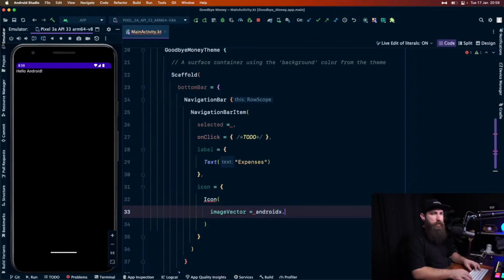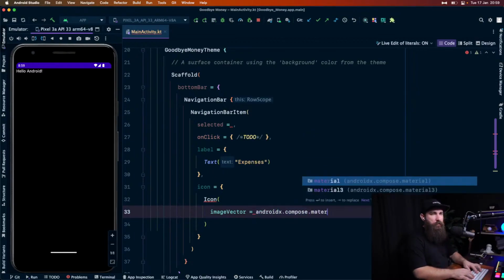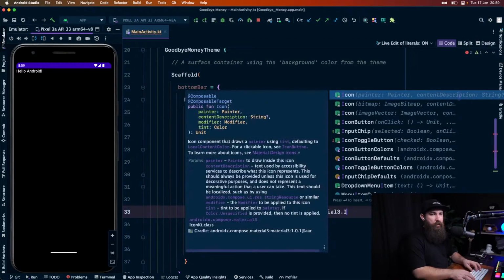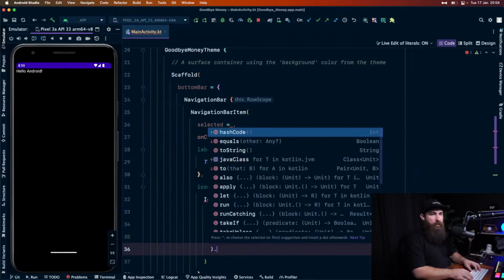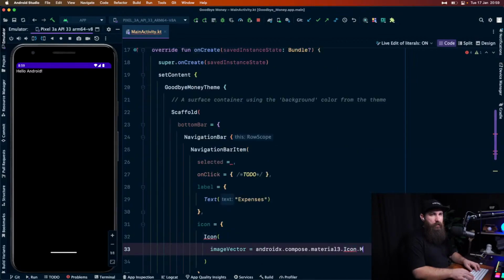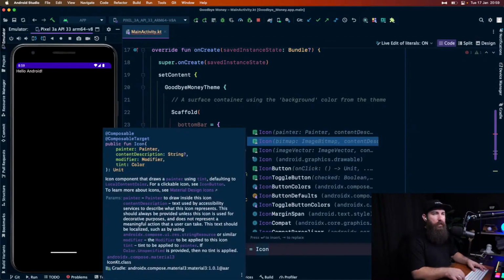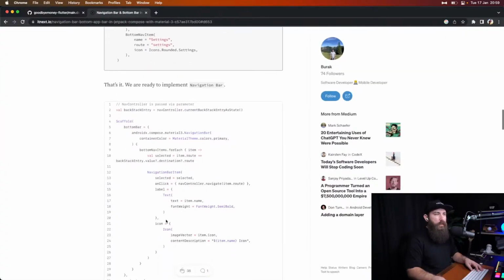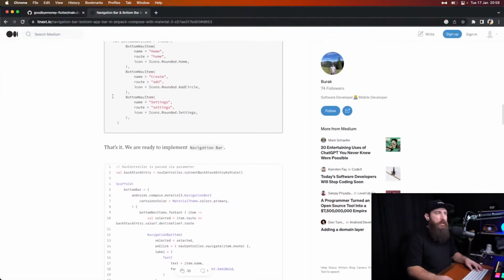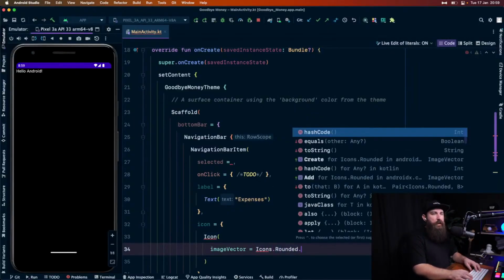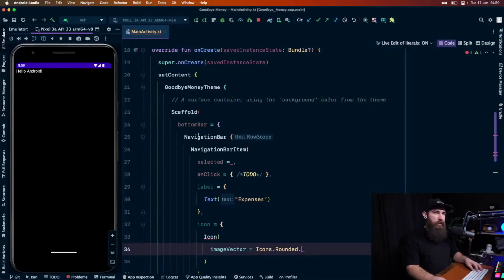Android X dot compose material 3 icon dot, no. Where is icon coming from? Image vector item dot icon, and item dot icons is icons. Okay, icons dot round. Yeah, okay, got it. Expenses. This icon.